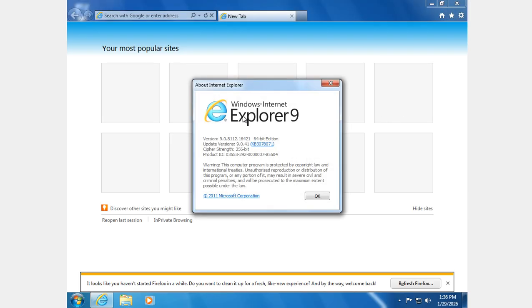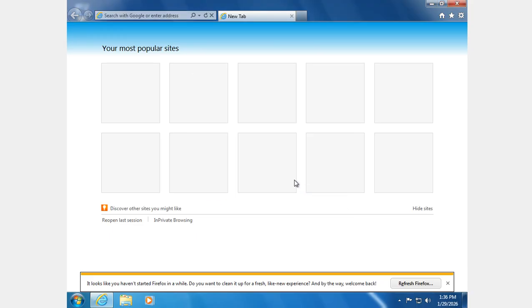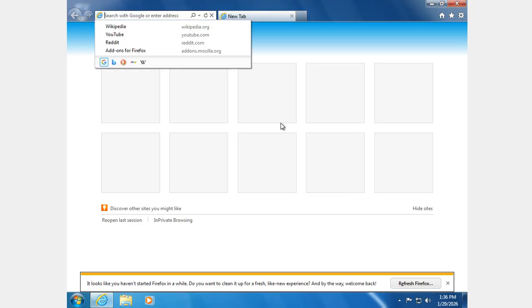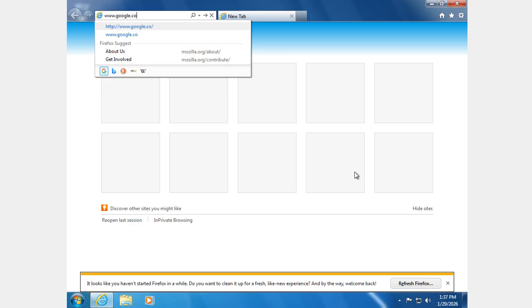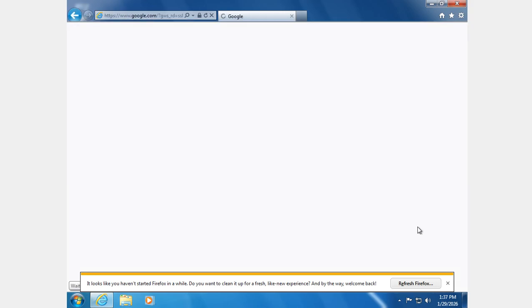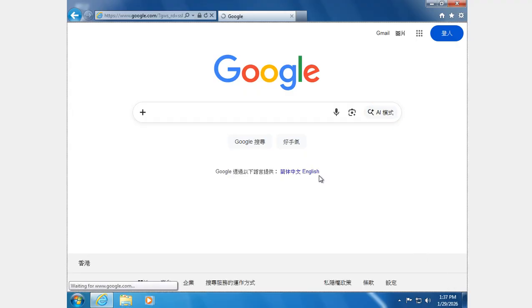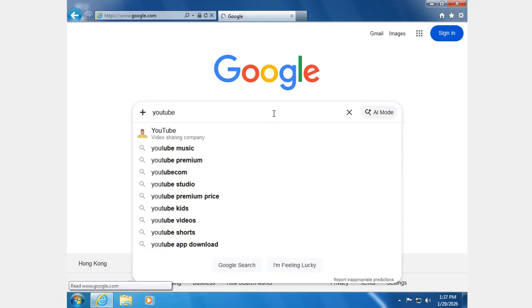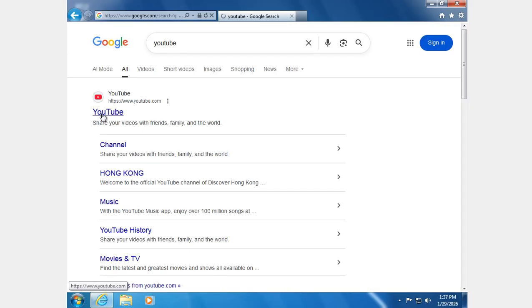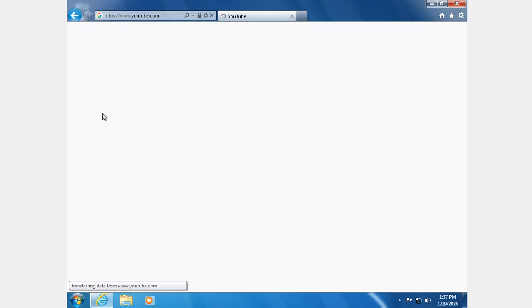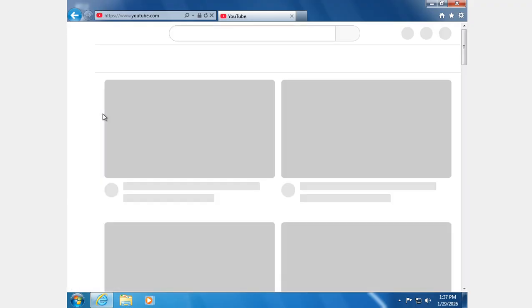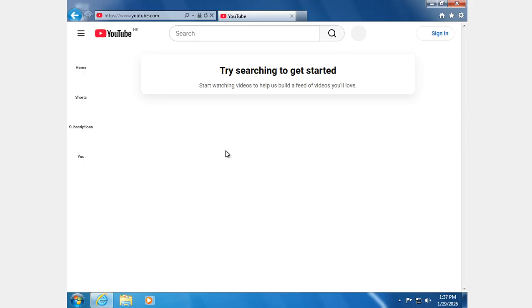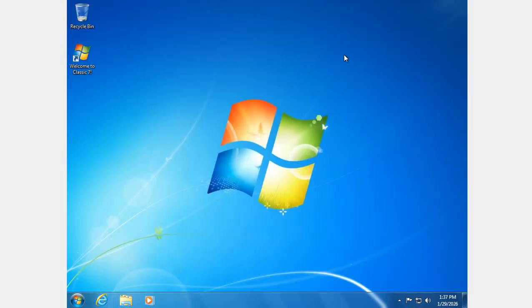And now to Internet Explorer version 9 on the Internet Explorer to the Mozilla Firefox. And so yeah, this is Firefox. So this is on the Firefox on the Internet Explorer. Yes, this is Firefox on the Internet Explorer to the Mozilla Firefox.